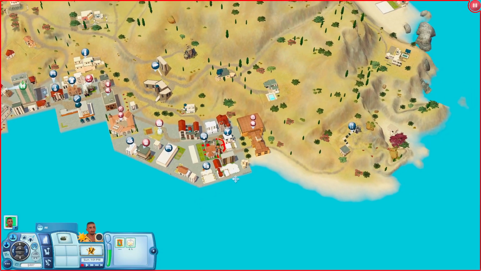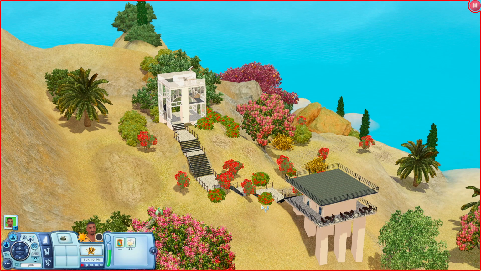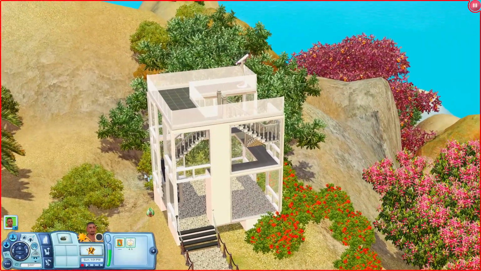Okay, so now we're gonna go ahead and go over here to this lot. This is the Picnic Parko. Hopefully I said that right, but let's check it out. All right, so we're down here at the Picnic Parko. Again, I really hope I pronounced that right, but this is really cool. It's like very modern too. Why don't we check out this building and we'll check out the other one?